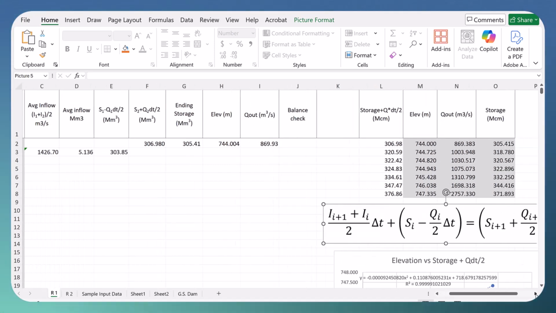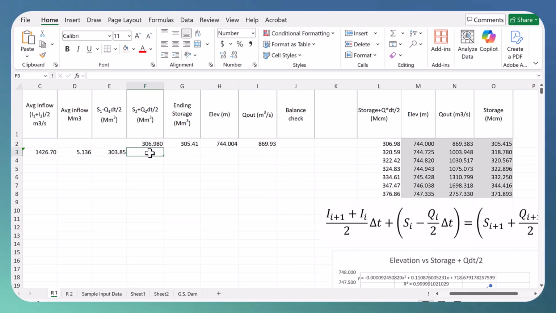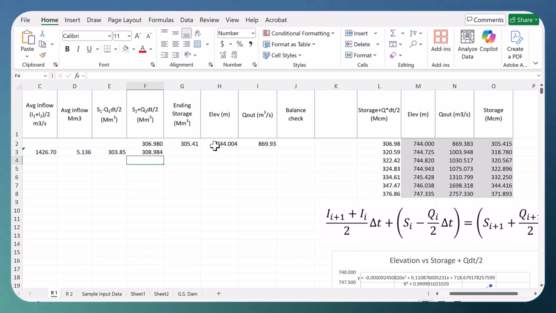That left hand side is equal to the right hand side for the end of the time step. So we're simply going to sum up the average inflow plus the left hand side, and now we are getting the composite storage plus half of the outflow at the end of this time step converted to units of volume.